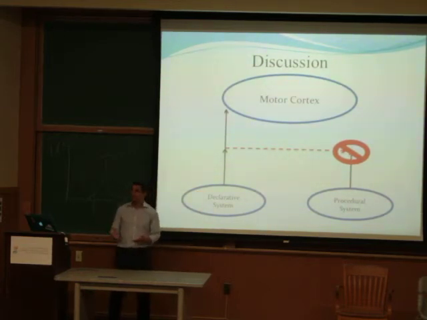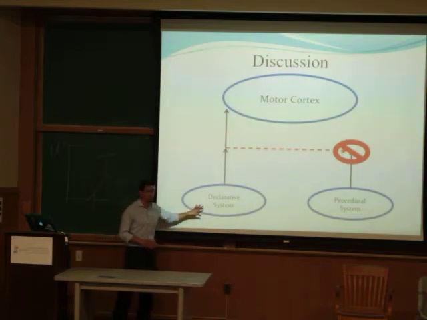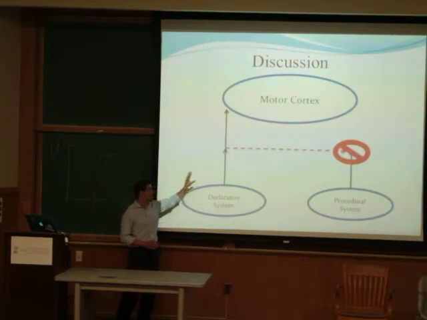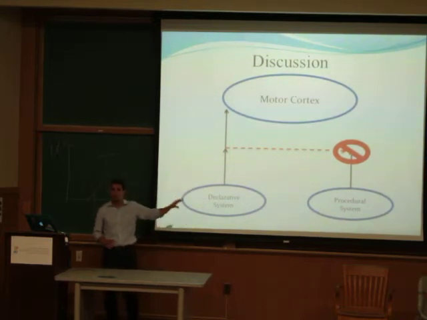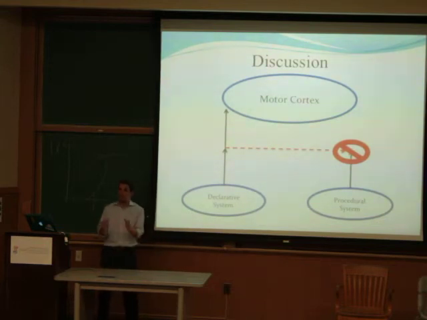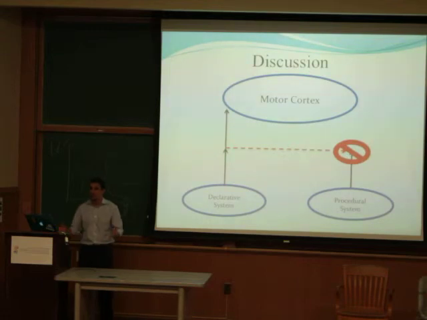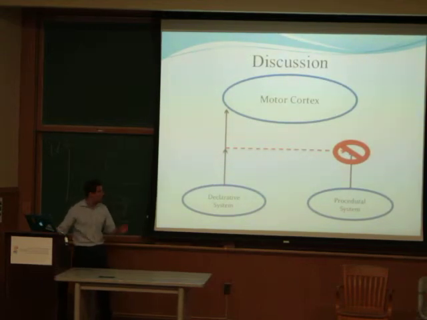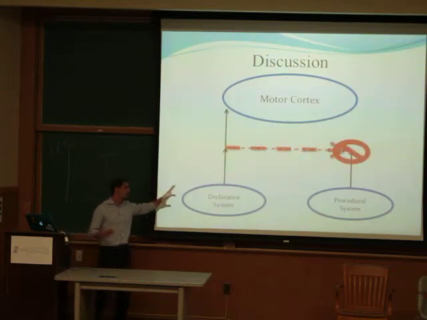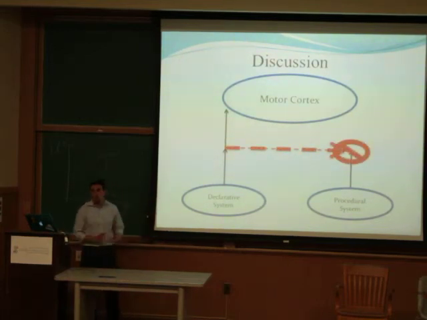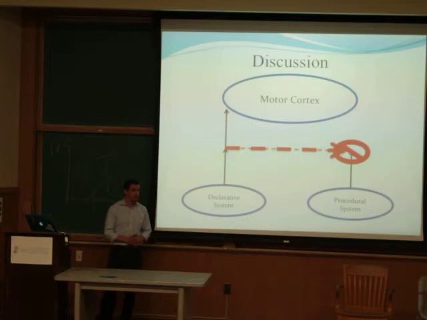However, it could very well be the case that any activity in the declarative system would simply increase interference with the procedural system, and no distinction between activity directed towards a learning task or general activity is observed. And so it would lead, instead of from this to this, from this to this. And that accounts for our results nicely. That's just one possible explanation.